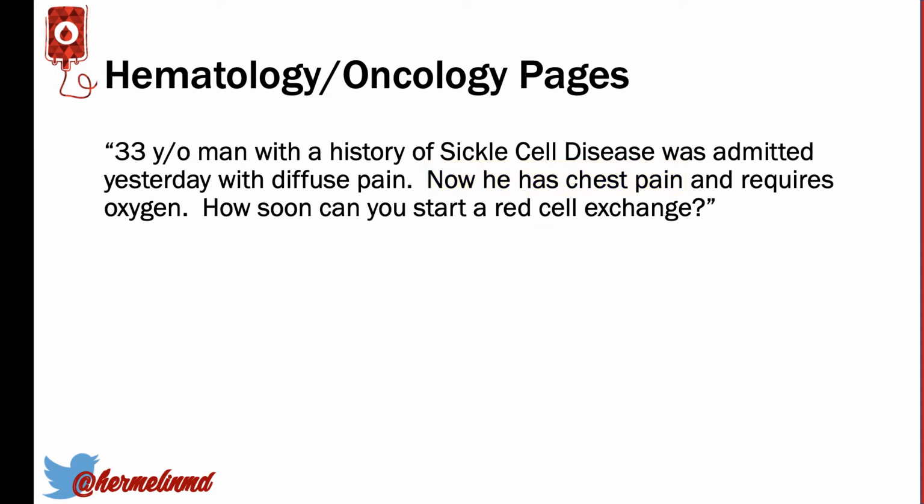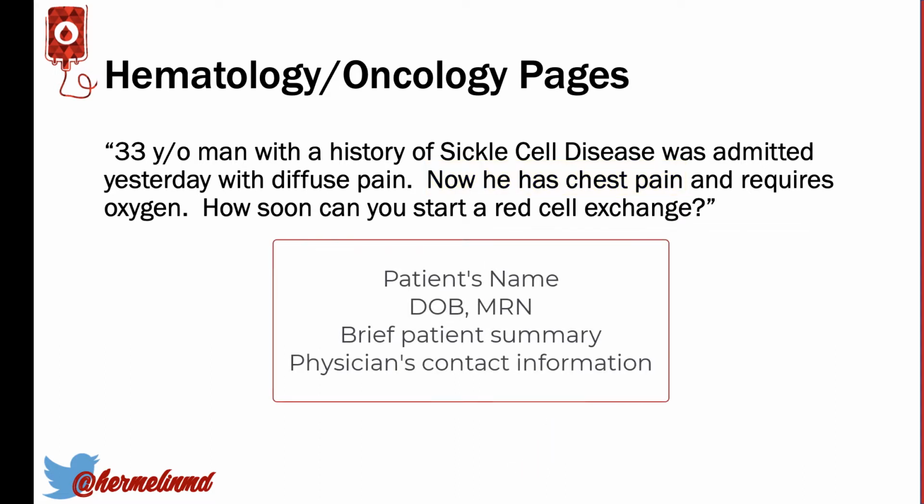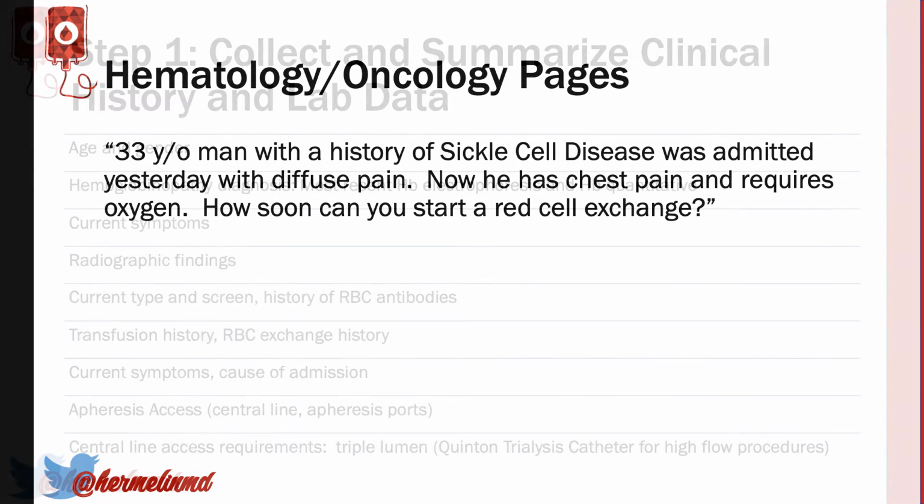At this point, make sure you get the patient's full name, date of birth, and other patient identifiers, and get a brief patient summary from the fellow. Make sure you get their contact number and let him or her know that you'll call back shortly after you've investigated the patient's medical record.